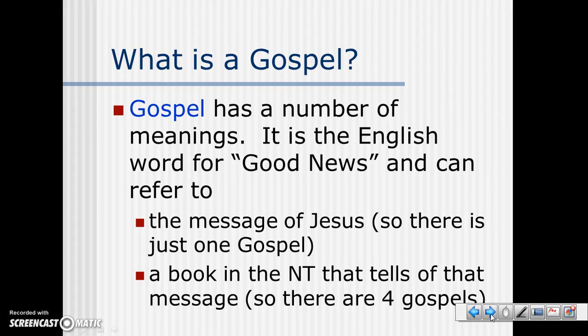Think about this for a moment. If the word gospel means good news, how might that influence the way that you read the text? Perhaps I could invite you to be excited when you open the Bible, when you read these stories of Jesus' life, referred to as good news. Also, something to consider is that there's a lot of suffering and eventually even the death of Jesus recorded in these Gospels. So why would we call it good news if some of it involves suffering? I want you to keep that in the back of your mind because we're going to be talking a lot about suffering in the Gospel of Mark, and we'll come to an answer for that question.